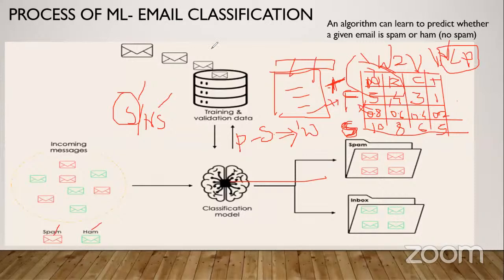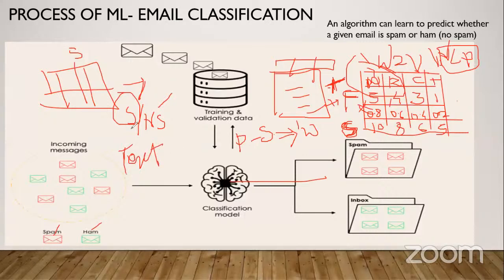Clear how the NLP program will work? This is a simple example, because in whatever example we saw before, we took the table data and tried to make a classification. What if I'm not getting structured data? This was structured data, right? What if I get unstructured data, text data? This is the text data which we are getting, and how will that text data be consumed by the machine learning algorithm?